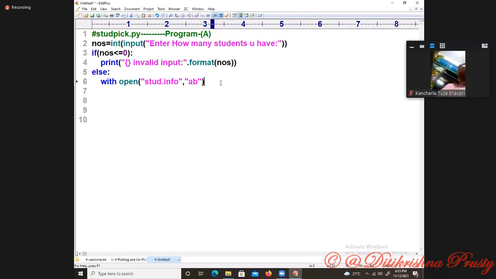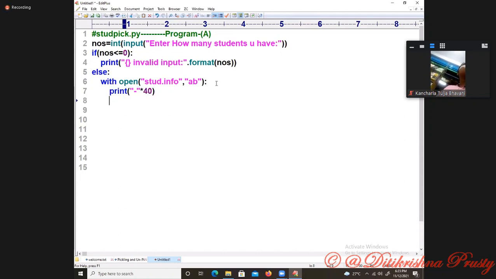Yeah. So coming to that, the file is opened, in AB mode only. Now I will ask you, print. I'm giving some type of presentation for program writing.